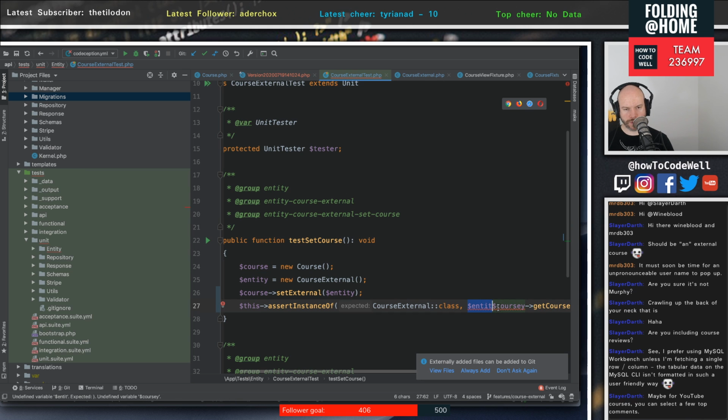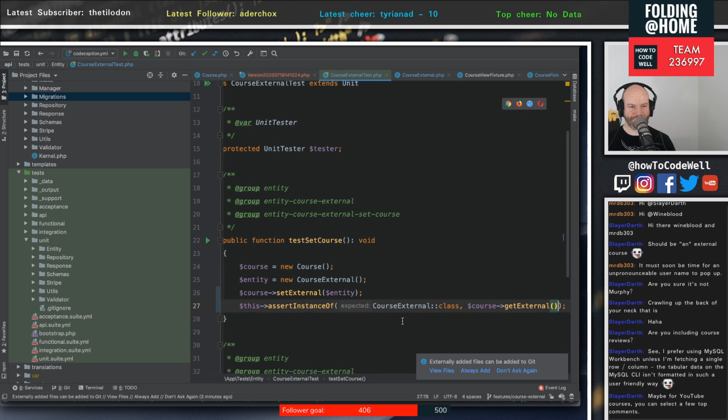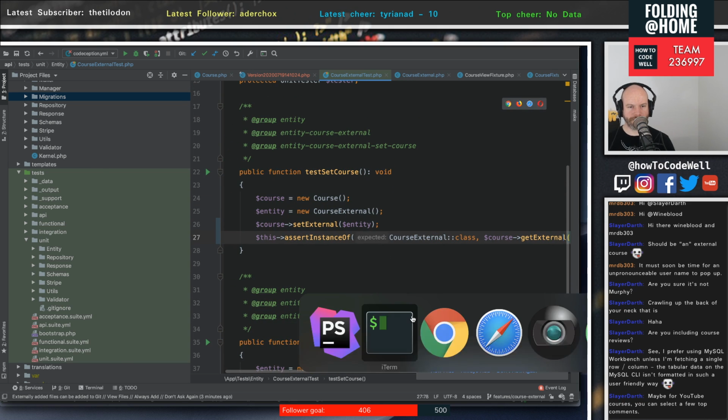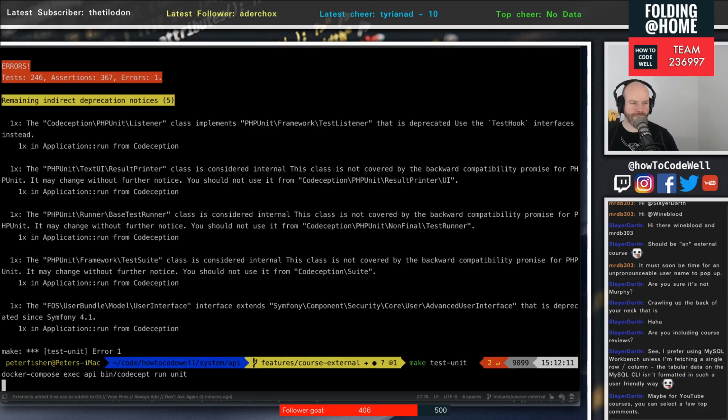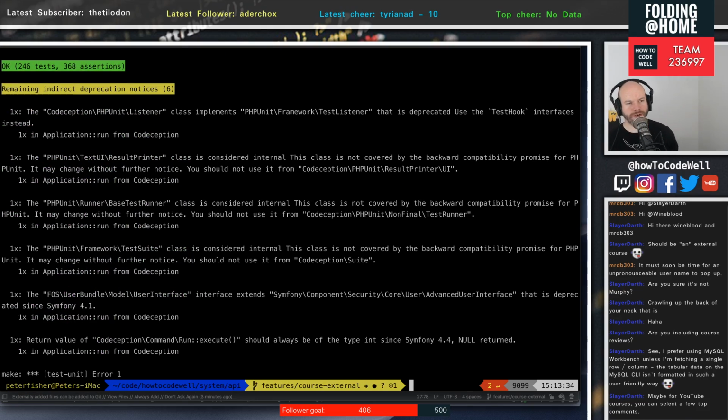Oops, course, not coursey, course, get external, there we go. Okay. Right, let's quickly run that. Yeah, okay, so the unit tests are now happy, that's good.